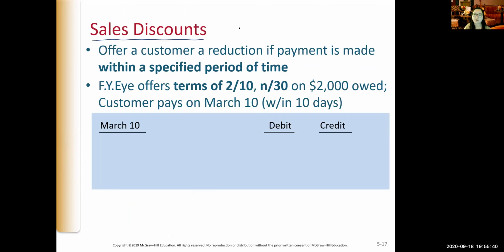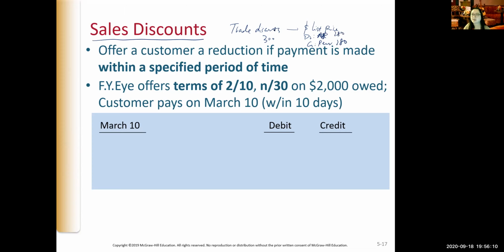And now we talk about sales discount. I know we talked about the trade discount, I just don't want you to get confused. Trade discount is a direct reduction of the list price, right? So for example, if the list price is $300 and you give a $20 trade discount, you can only record revenue of 280, right? Accounts receivable for 280.